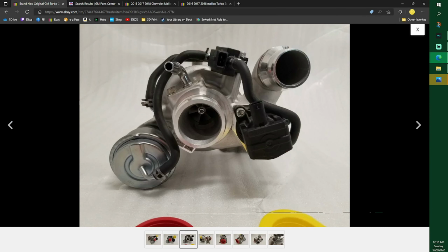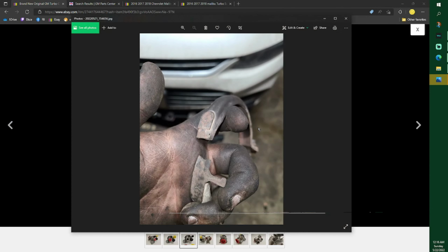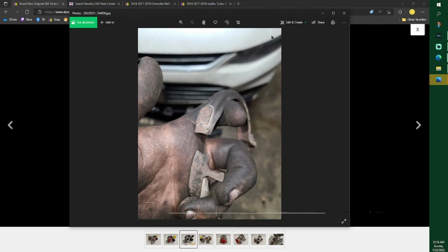Because of this clamp right here breaking, and I'm trying to get it done in a day, I have extra engines laying around, so I went to a 7.3 Power Stroke, which was an '03 7.3. Well, it's always been one turbo on 7.3. It had only one line. It was out of an ambulance. It only has one line going to the turbo, which is weird because most turbos have two going to it. And I got the clamp off of its turbo, and it fit.